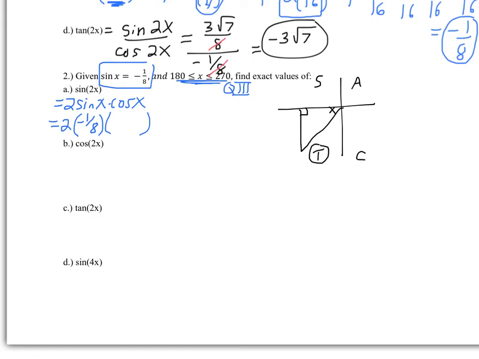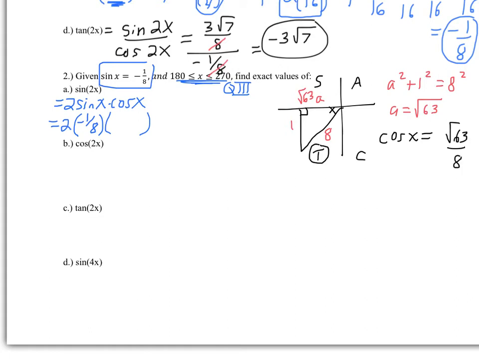When it comes to labeling the sides of my triangle, I'm not going to label anything in negative. So sine is opposite, so this is 1 over hypotenuse, so this is 8. We need to find this missing leg, which we'll call A, if we're going to find our cosine. So we need Pythagorean theorem. A squared plus 1 squared equals 8 squared. So our A is going to be 64 minus 1, so that's the square root of 63. My adjacent side is the square root of 63, so that suggests that the cosine of my angle x would be the square root of 63 over 8.